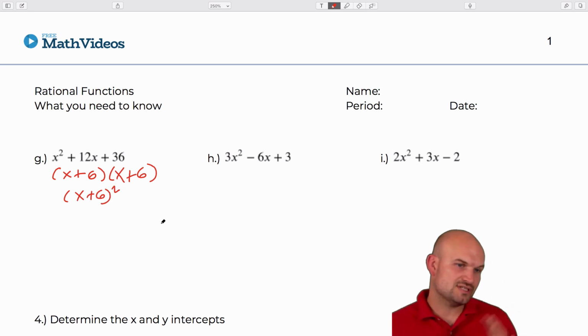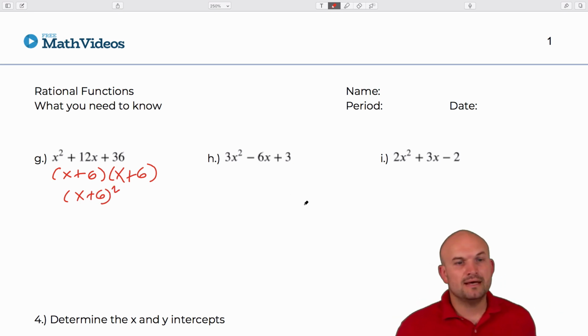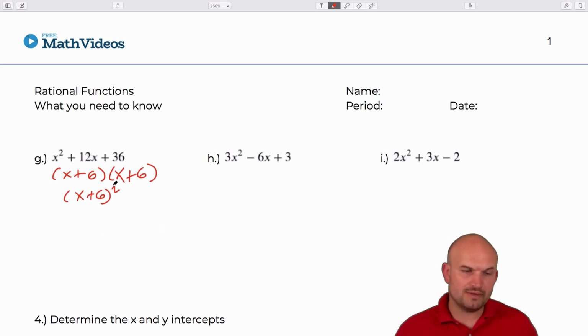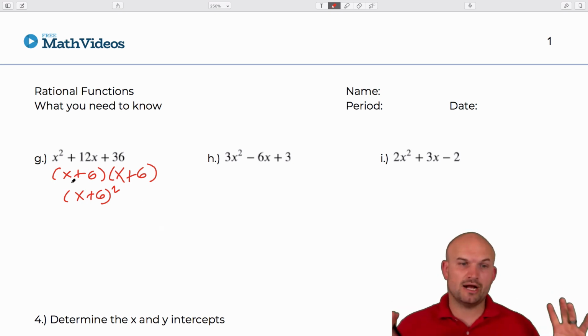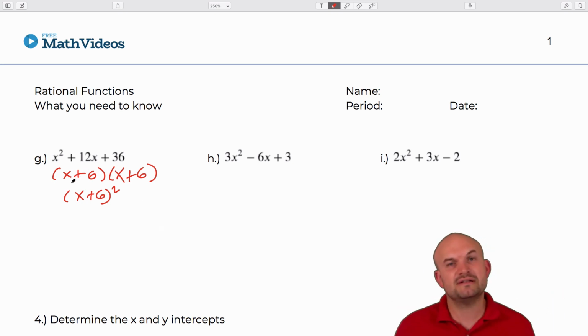For this chapter, though, since we're going to be doing a lot of simplifying, I would hold off on doing the squared term. Sometimes it's not as bad, but I think sometimes expanding it all out, you'll be able to see how things divide out and simplify a little bit easier.